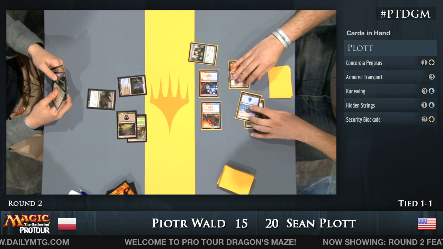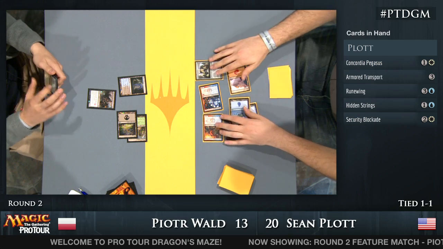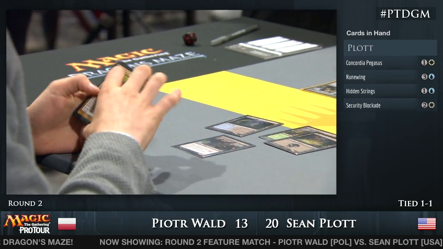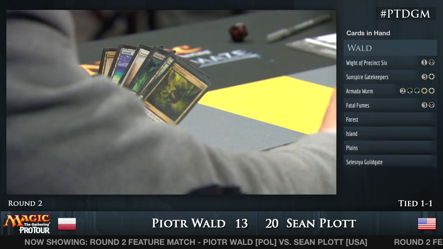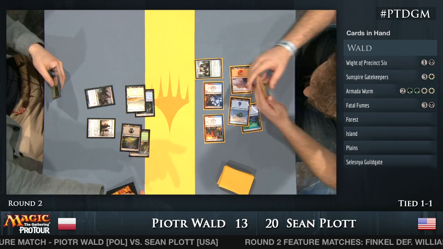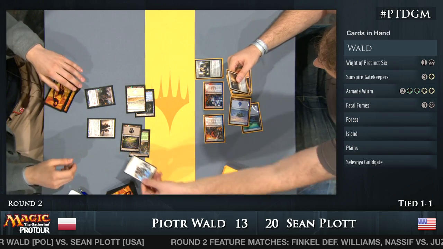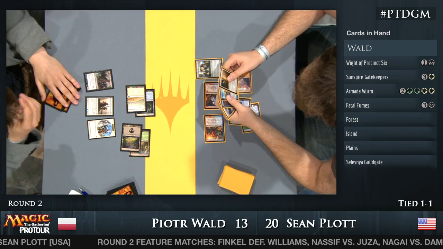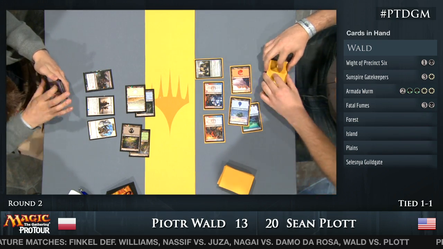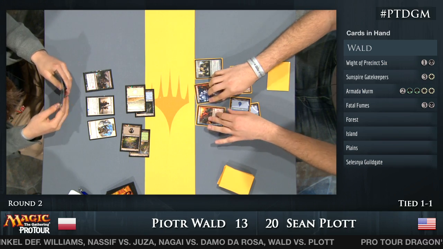Yeah. All right. So again, a 1, 2, 3 curve out for Sean Plott here versus a couple of gates and a really underpowered creature for the time frame. No, you're right. White of Precinct 6, you're not excited to have as a 1/1. On the other end, Sean did miss his third land. He did, but this is a big one, though. We have white gatekeepers, and it was active.